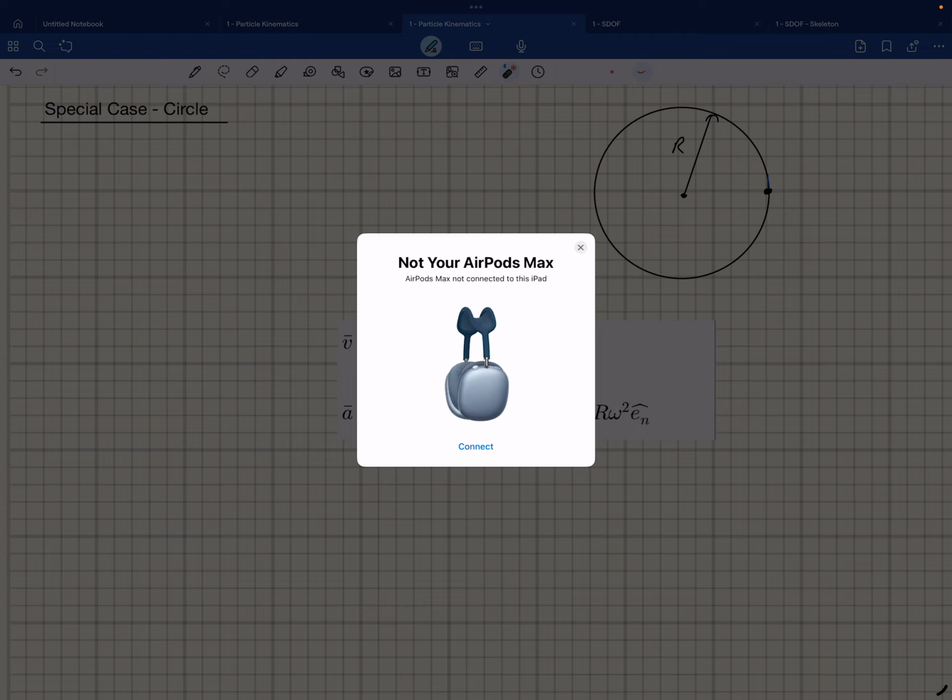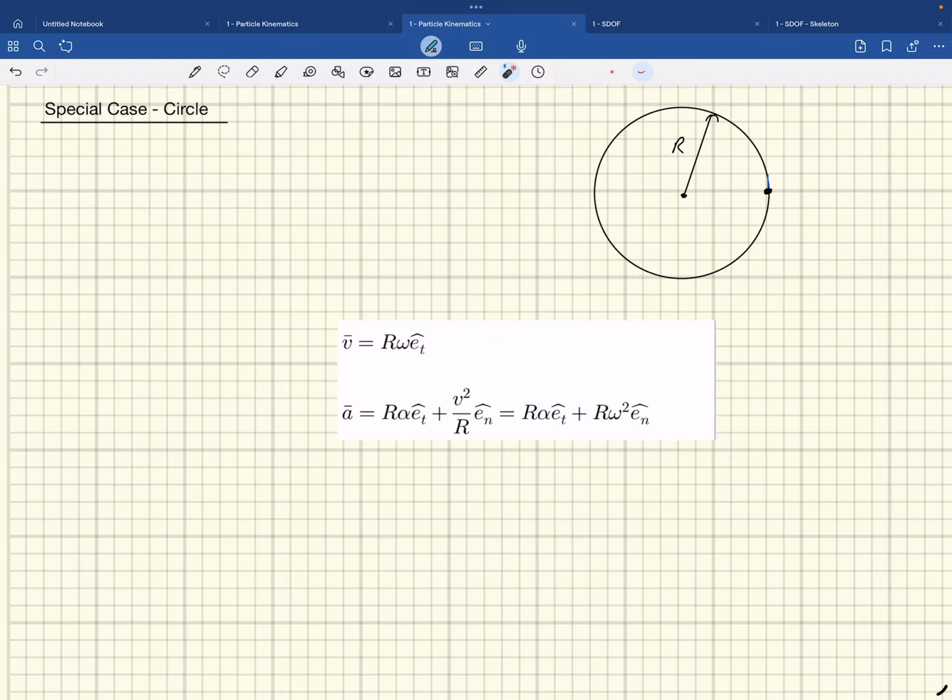Got somebody's headphones wanting to connect to my iPad. They're AirPod Maxes. Who's got those things? Those are sick. Somebody just opened the case. No? Okay. They're yours? They're yours. Are they sick? They're pretty cool. I want some. I want to get some.